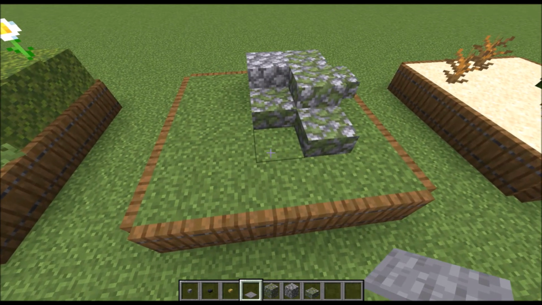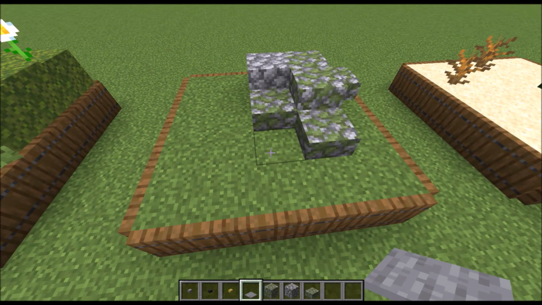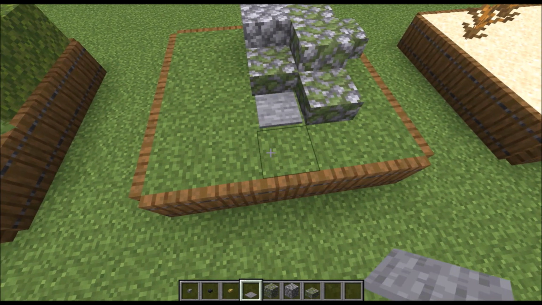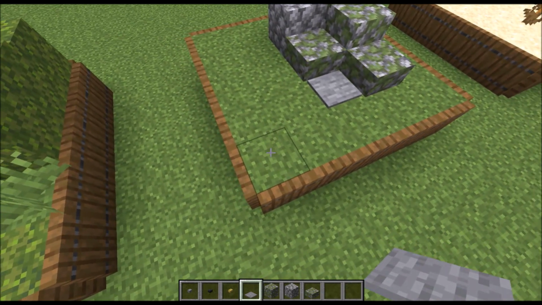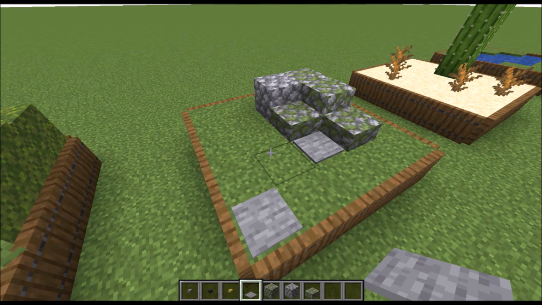So I'm going to go like this. I'm going to take a pressure plate and we're going to pretend that it's a slab or like a piece of slate rock. We're going to slap that right there. And then we're going to take another one and we're going to put it right here. Now I have these 3 buttons and we're going to pretend that the buttons are rocks.